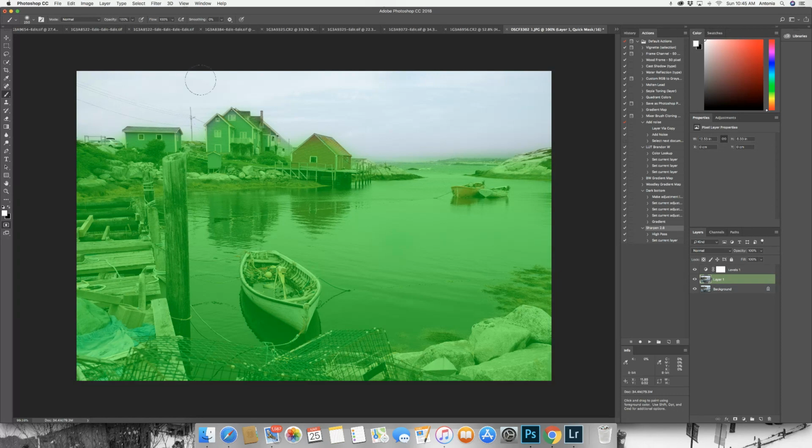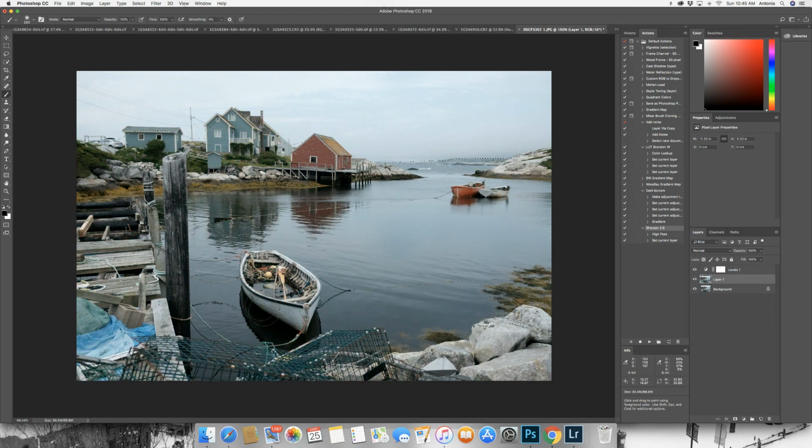Okay. But that could be done later on, no problem. I'm going to go back. I'm going to click Q, and now I have my marching ants going around the photograph. Now I'm going to do another levels adjustment to make this part stand out a little bit more. Click on levels, and my blacks are okay. I'm going to bring in the whites again, just a little bit. And again, it just lets that stand out a bit more.